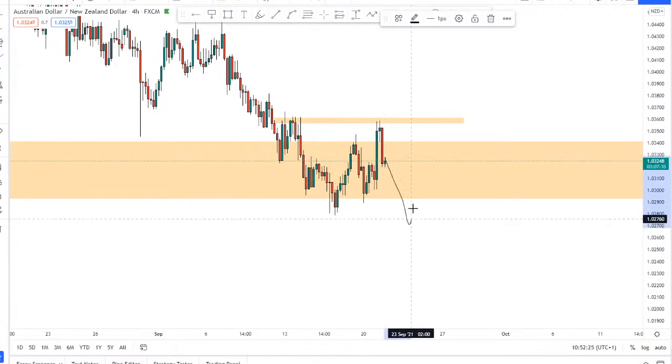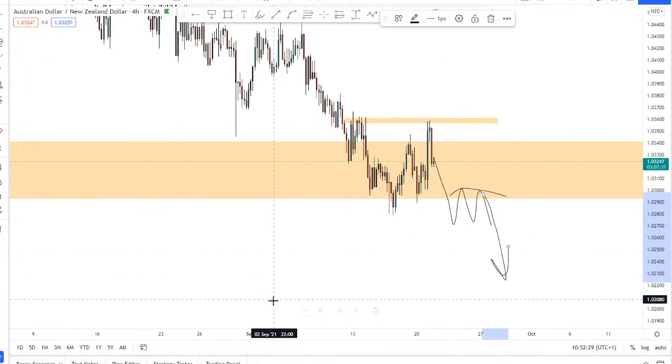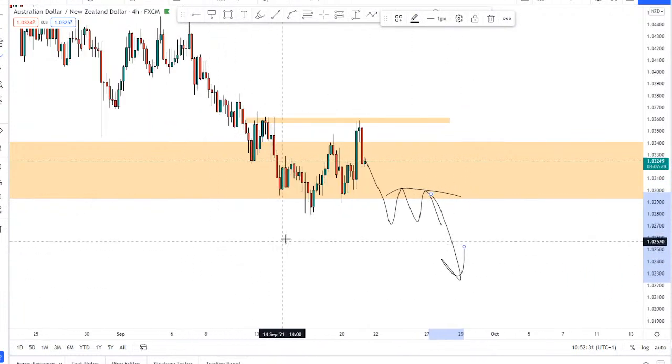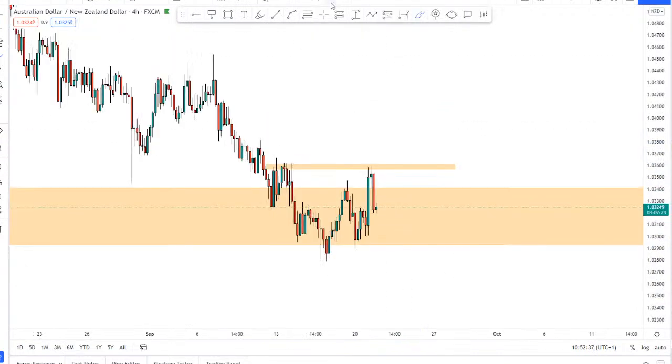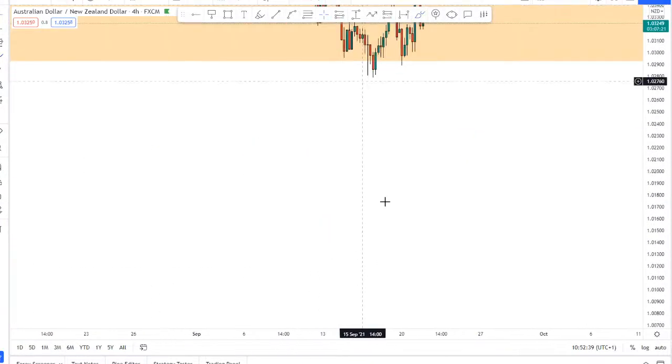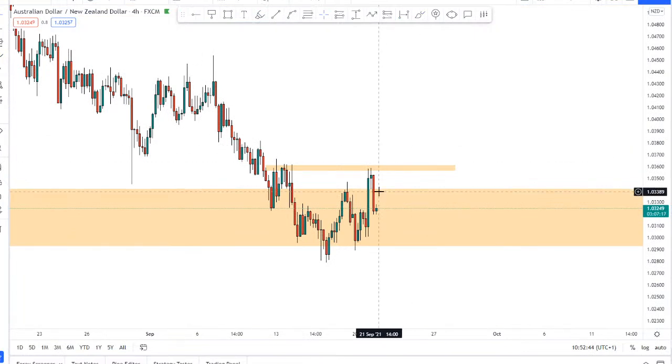If you can break through this, hold that as resistance, maybe a double top, something like that, that could be another option to sell the pair. Or if we come back into that and reject it again, that could be another option to sell the pair. So yeah, sell bias, like I said, I do expect price to eventually get back down to that area. We could see some retracement higher, but we'll have to wait for confirmations for that to happen.